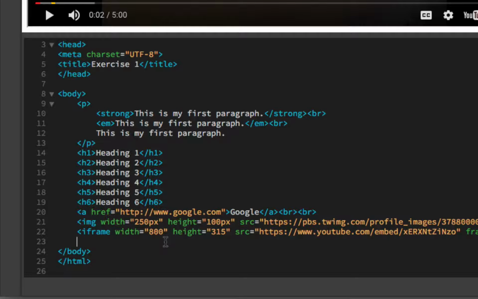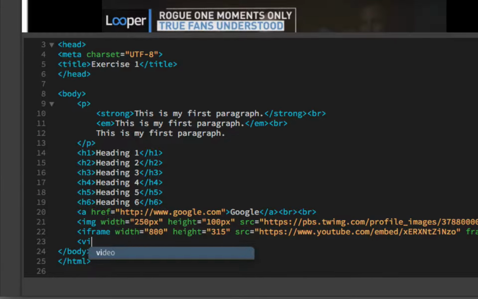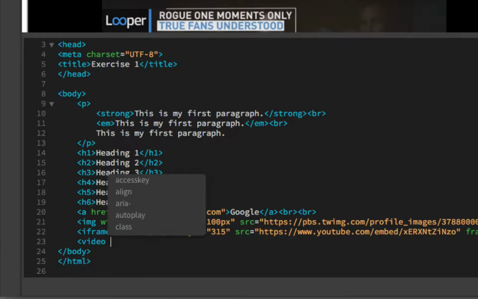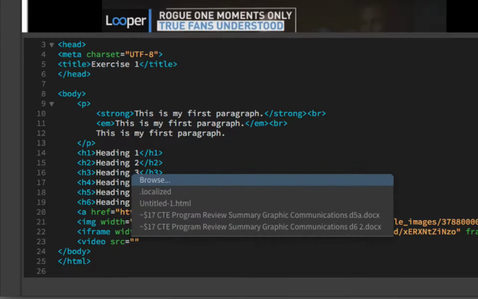So the way that we do this without having YouTube's assistance is just to do a video. So you do an open bracket and then video. The same thing that we've done before, do SRC for the source. I don't really think this is going to work, but I'm going to try and paste this in here.